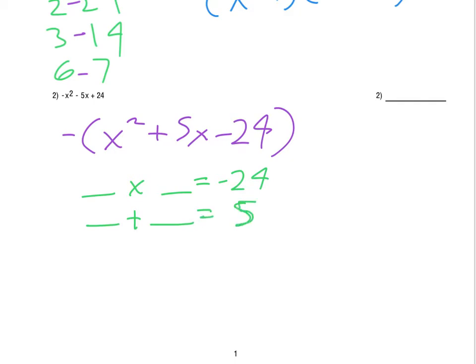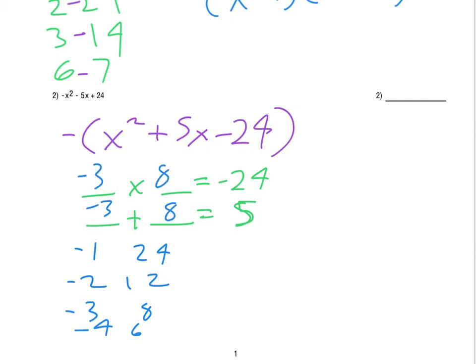The product is negative, so we'll have one positive and one negative number. If you want to create that list, it does not take too long. The two numbers that have a difference of 5 are the 3 and the 8. The smaller number would be negative since the sum is positive, so we'll be looking at negative 3 and positive 8. That then factors as x minus 3 times x plus 8. You can check that by foiling or boxing it out to make sure you come back to the same thing we started with.